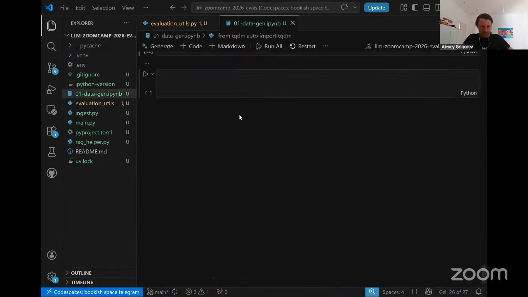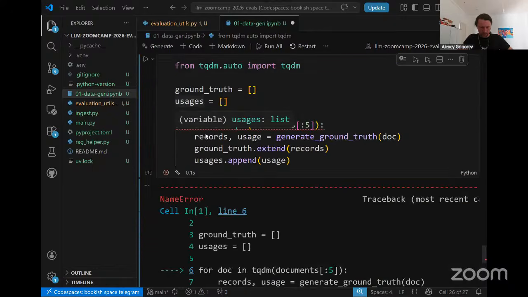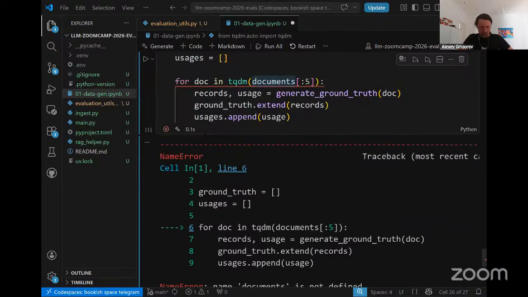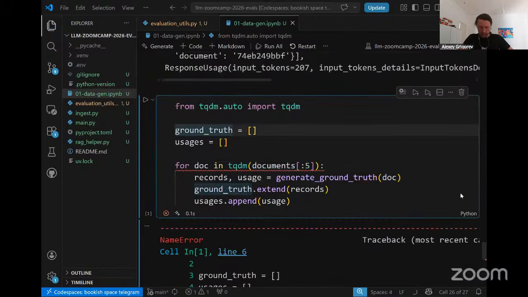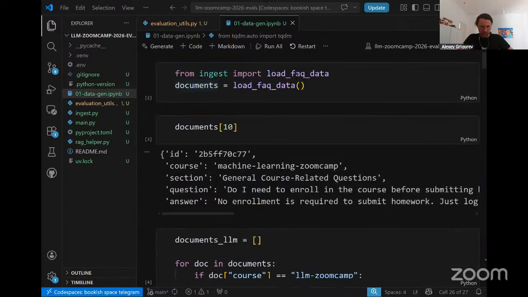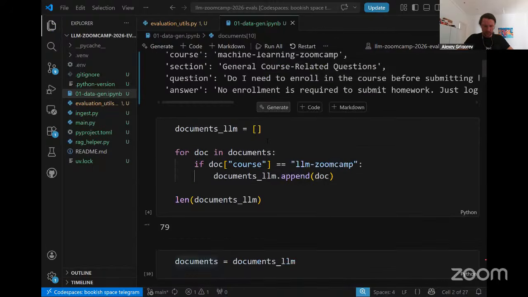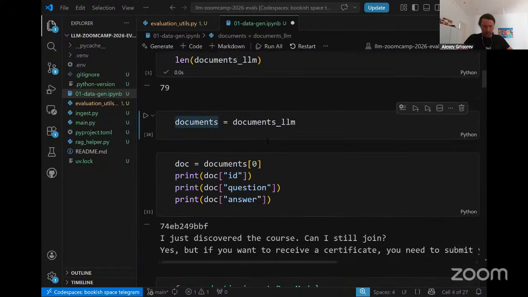Maybe at least I reopen it. So let me try. Okay, so I see something. Let me try to do it for 5. Did it? Oh no. So I think I need to re-execute this whole thing. This is annoying, and I don't know why it happened, but I will just quickly do this.